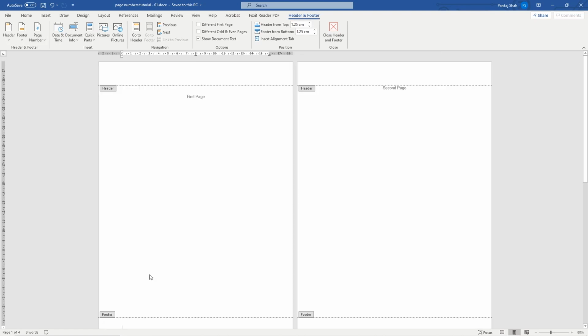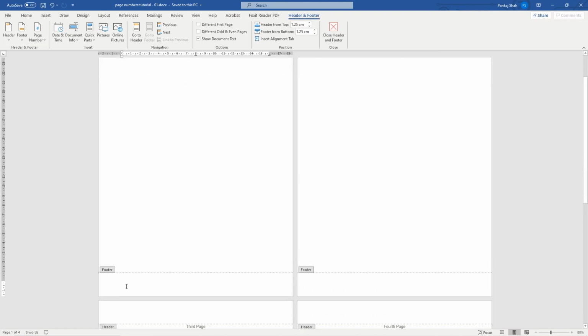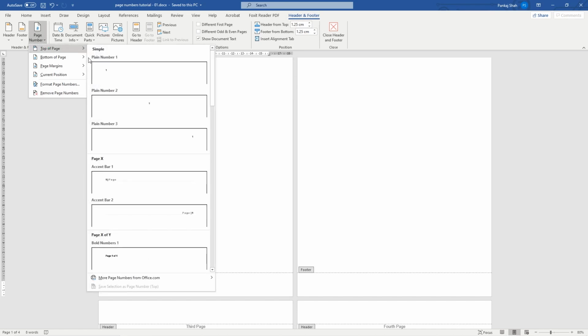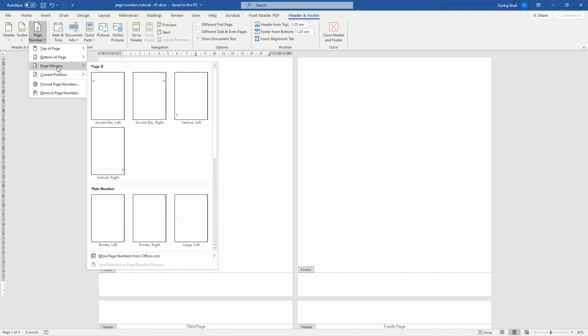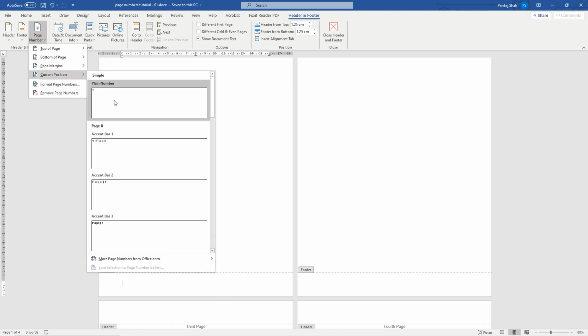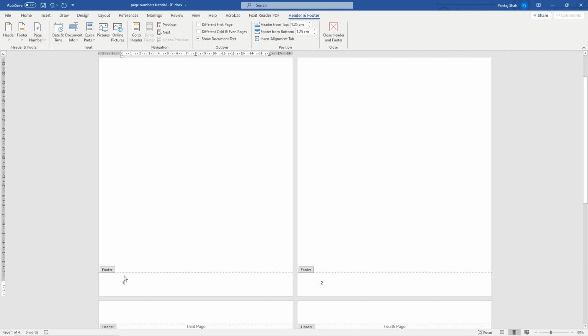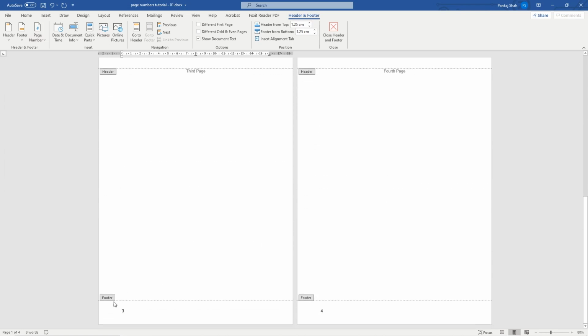Right, let's zoom out a little bit and we can see that a bit more clearly here. This is the first page, and when you double click you're going to go into the header and footer section, and here we've got page number. So I'm going to click page number, and Microsoft Word is asking me, do I want to put the page number at the top, the bottom of the page, inside of the margin, or in the current position? I'm going to select current position in this example. So select current position, and you can see a number 1, 2, 3 and 4.